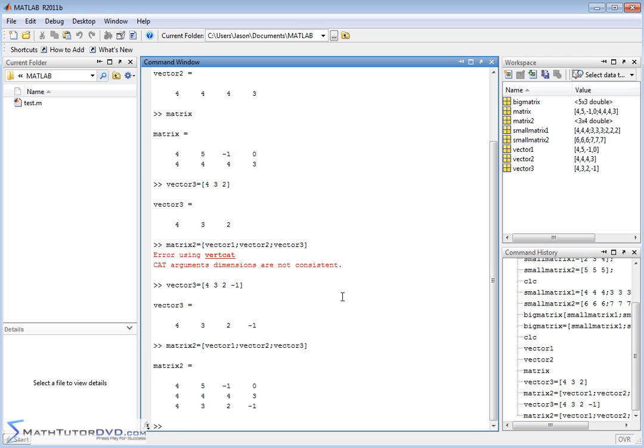So just a short section showing you how you can have either vectors, which don't forget are just matrices with 1 row, or matrices, using those guys to build larger and larger matrices. There could be a chance when you might use that if you have different data sets or something that you have to merge together in order to do some sort of analysis on it. So make sure you understand that. The syntax is really intuitive. Once you understand how Matlab works, then the syntax behind this is really not a big deal.